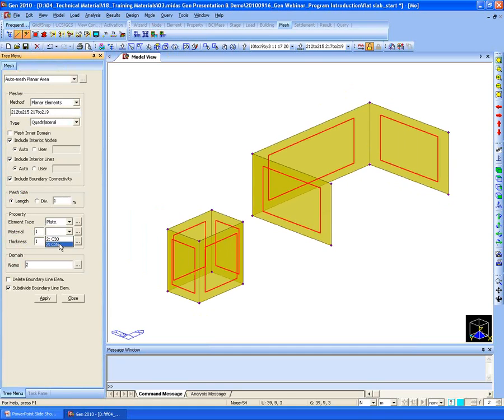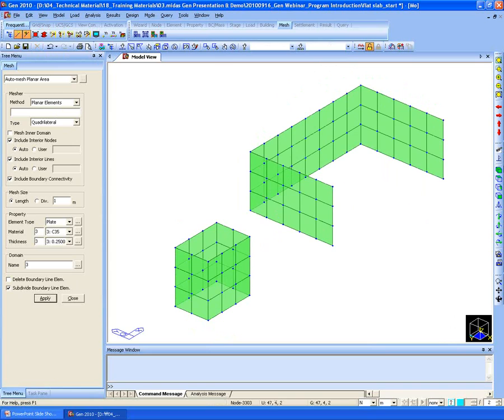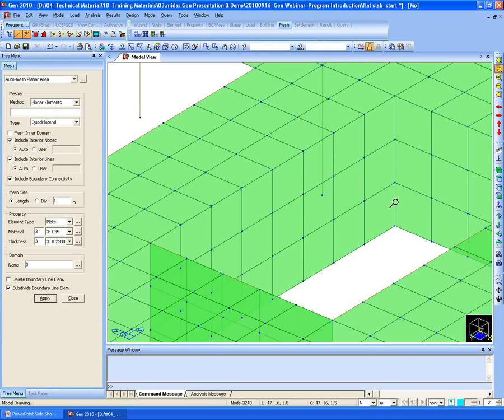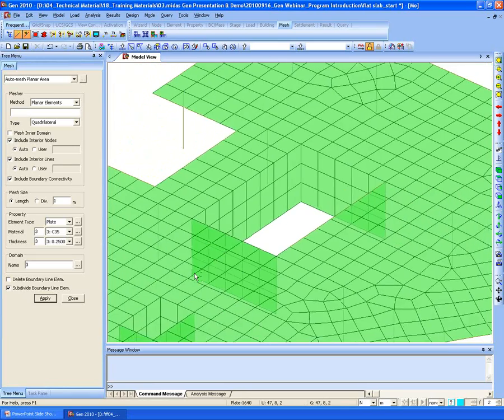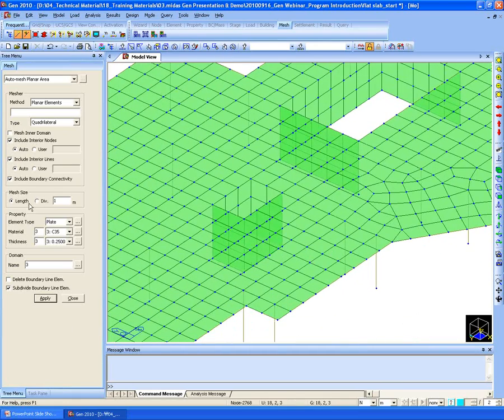For those walls also, specify the material and thickness, and then the mesh will be generated. Then, as we can see in this connectivity, the connectivity between the slabs and walls can be automatically considered, regardless of the mesh size. It can be controlled using those options.